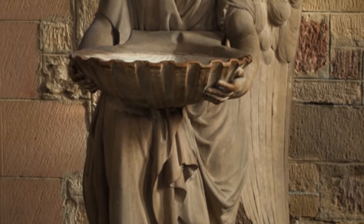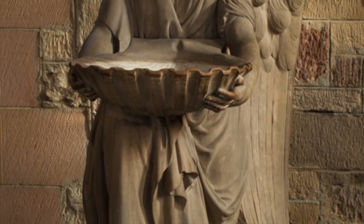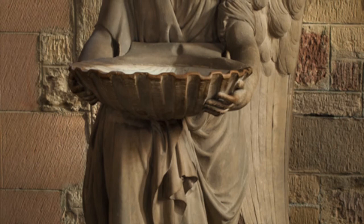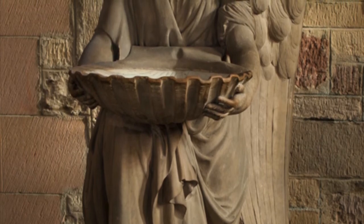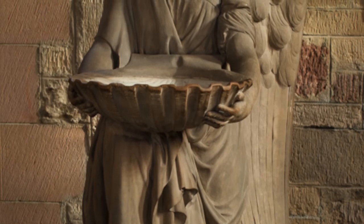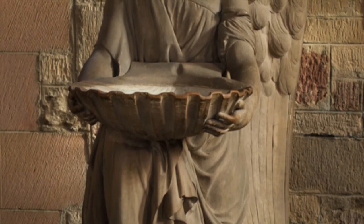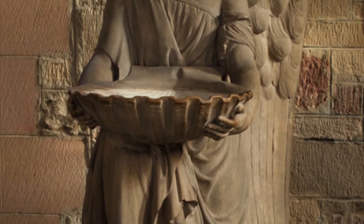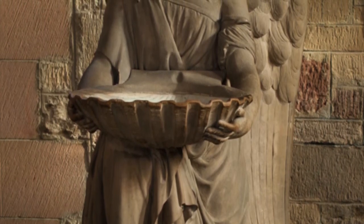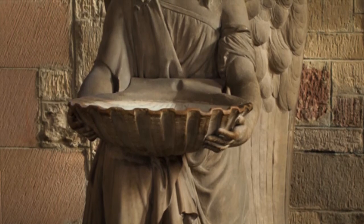Because the object has less context, or maybe less what I'm going to call, this is a term I made up, so don't quote it, less authentic context. So you can interpret it because it's in a context that it might not have been designed to be in. But in the building, in St Giles, it might be a little trickier.